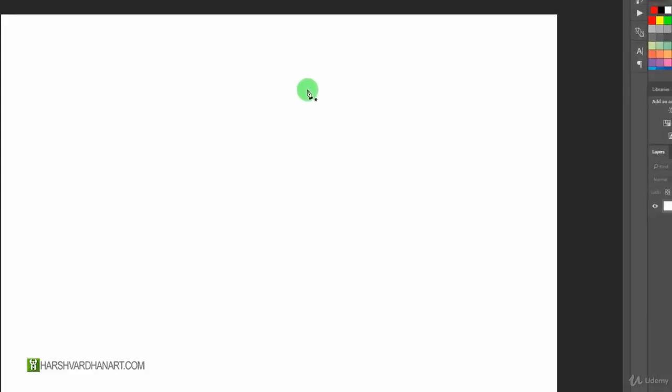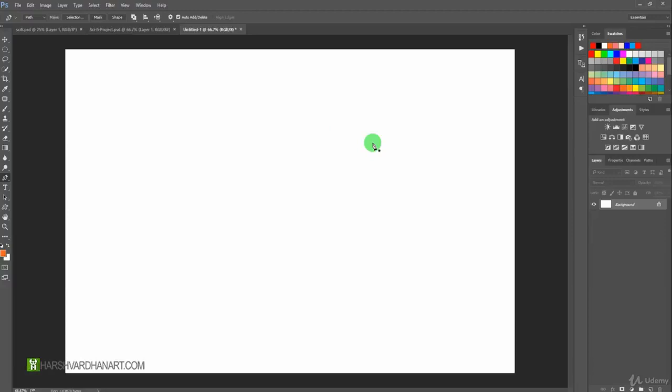Okay, and if you keep on pressing, it will remove all the paths. So basically it's very easy, though initially it seems intimidating, but once you are used to it, it's very easy and very useful for creating complex selections. So thank you so much. See you in the next lecture.